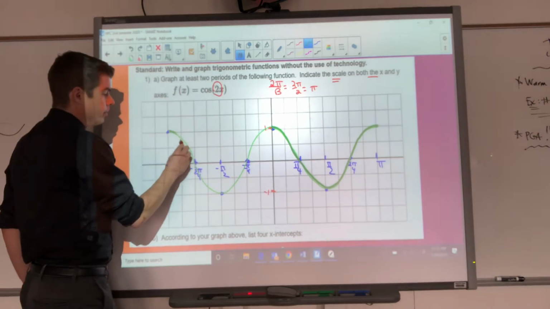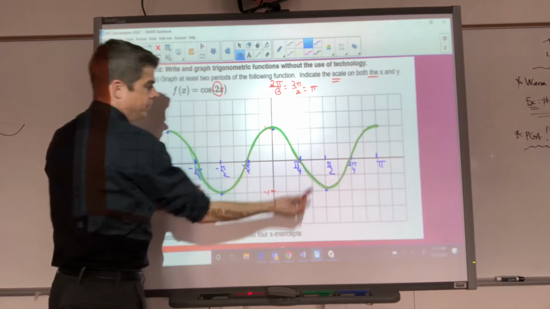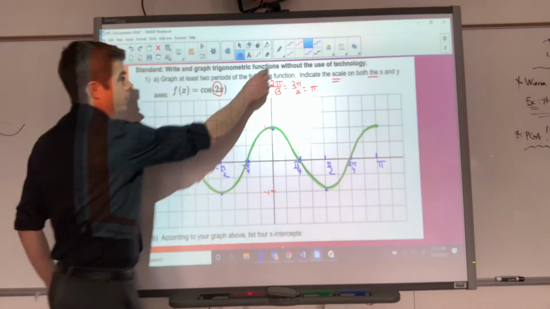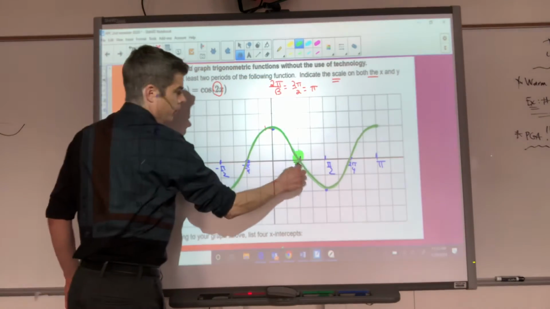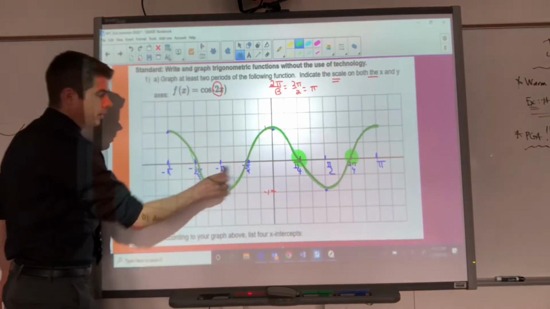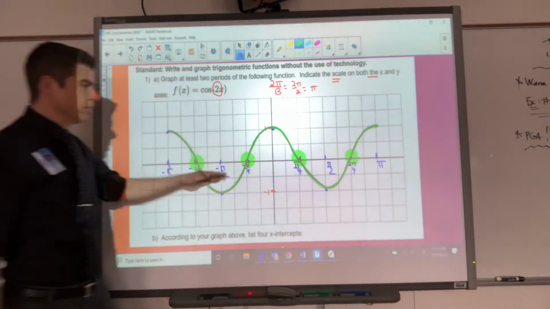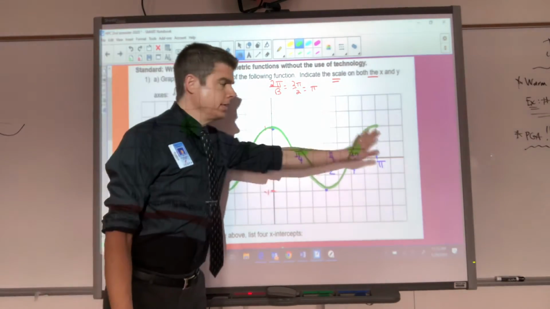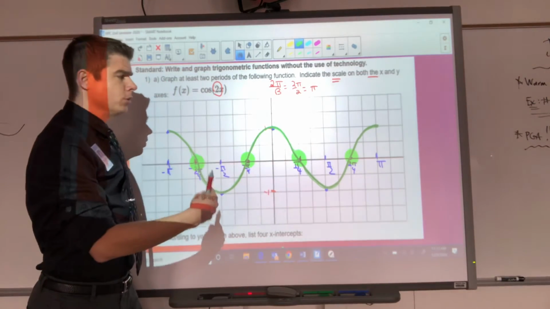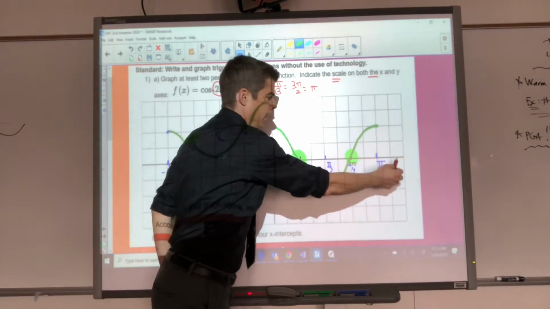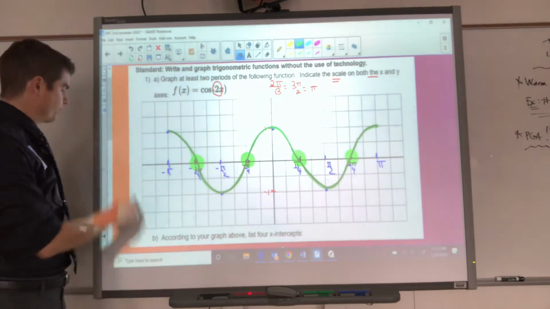And so if you've labeled your graph accurately and appropriately, it'll be really easy to pick off the x-intercepts. The x-intercepts that I have here would be pi over 4, 3 pi over 4, and then negative pi over 4, and negative 3 pi over 4. But I mean, the function is continuous, right? It's periodic. It goes forever, and you could have picked any odd multiple of pi over 4, and that would work for x-intercepts.